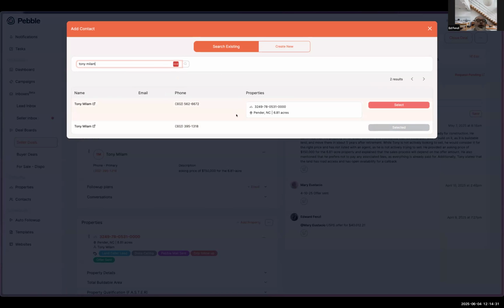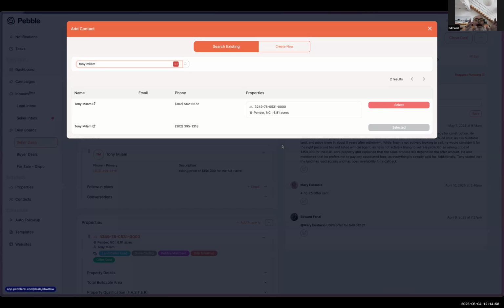Okay. So how that might have happened is, with Land Caller, they do their own skip tracing. So we try to do the Pebble method. One of the first things we do is we get our leads from Price and upload them into Pebble.